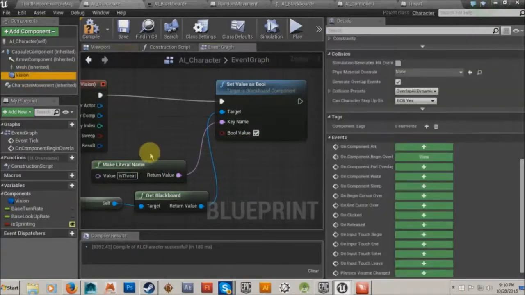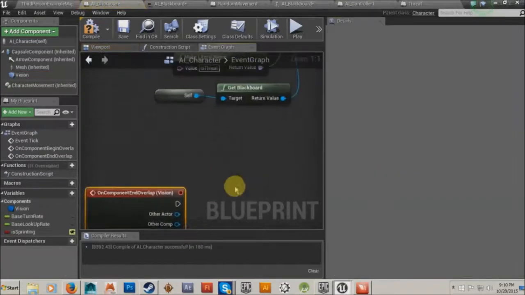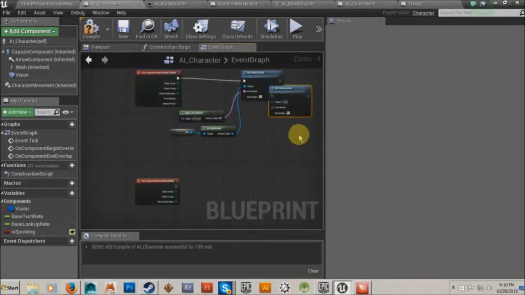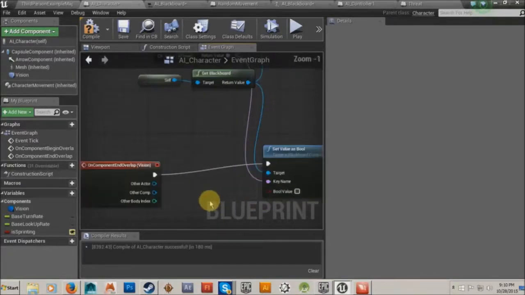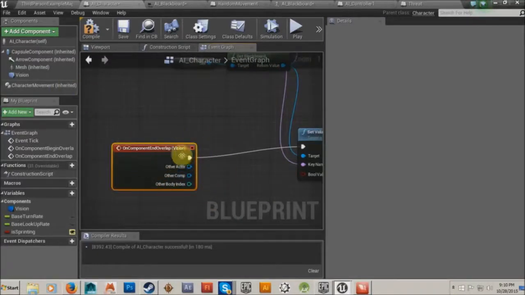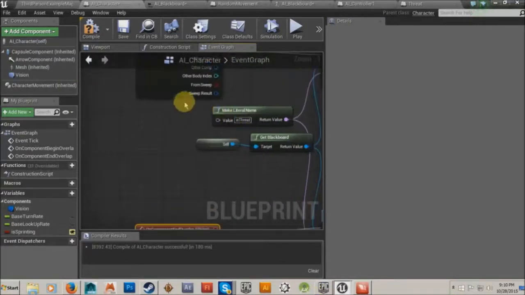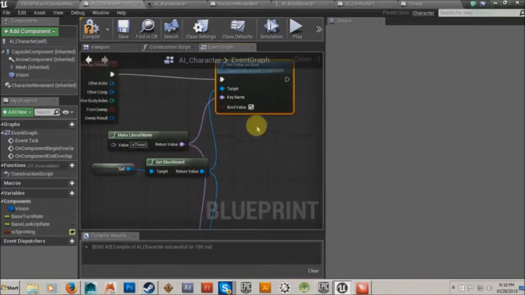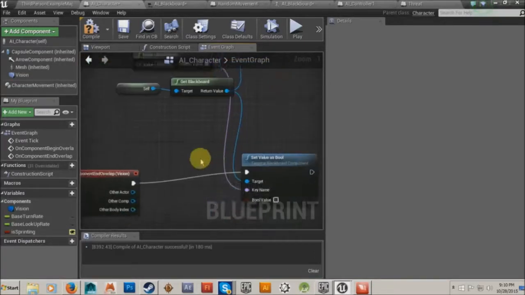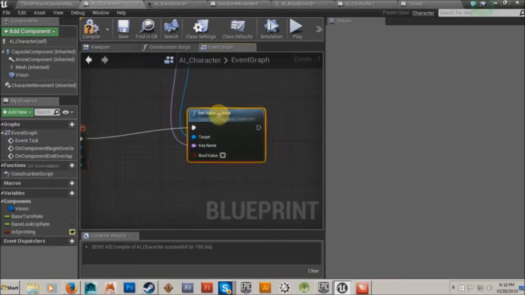And now to finalize everything, end overlap. Basically, we'll just copy this bad boy here. Plug all these guys back in. The literal name's the same, and bam. This is end overlap. So up here, when the player gets within that little box we created, it's going to set the threat to true, which means it's going to chase after the player. The end overlap sets to false, so it stops chasing the player and it randomly patrols throughout the area there.